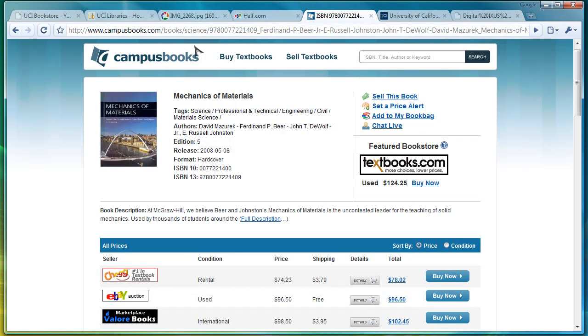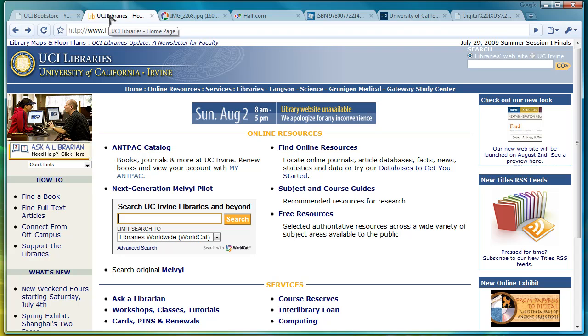Next step, if you're really strapped for money and you want to find the books online, or you want a physical book, is to go to the library. The UC Irvine library, or the library system we have for the UC system, is by far very vast and useful. You can find almost any textbook available, and if our library does not have it, they'll get it for you. And it's free of charge, as long as you're a UCI student.